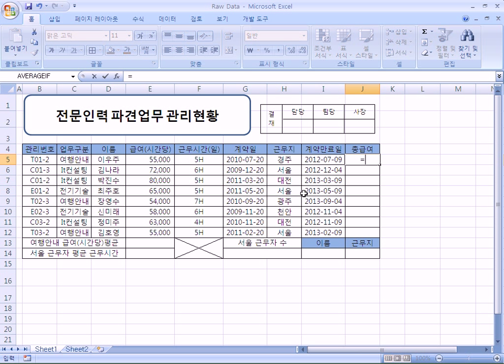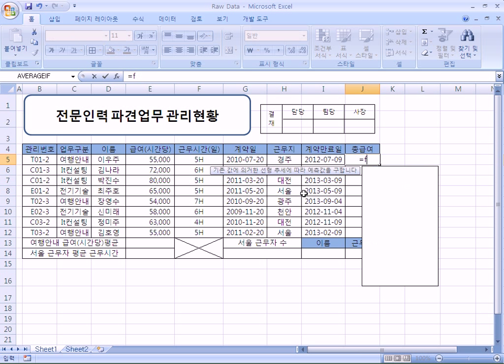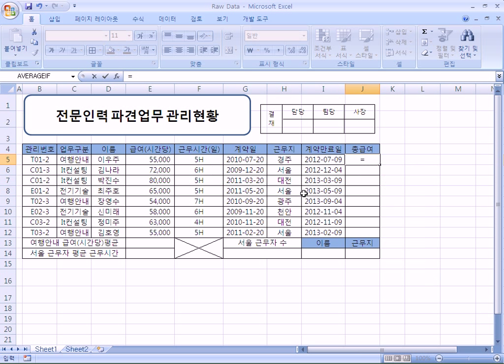I'm making formula. So payment per hour multiply daily work hour, and they are working 20 days a month, so I put in 20.